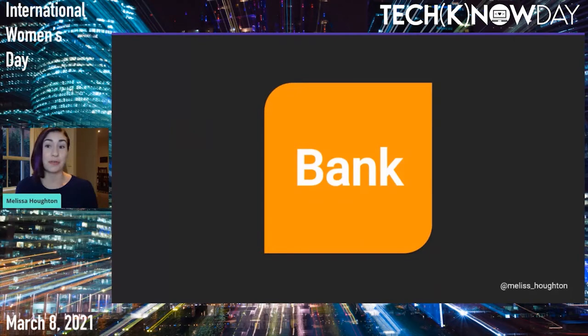So I used to work for a bank where the brand colors were orange and white. And it had this monolithic legacy online banking application, one of the most visited platforms by the customers. And it used these colors everywhere to support the brand. The problem with this color combination is it is not very accessible. And so to help with this, the brand team decided to change to a darker shade of orange.